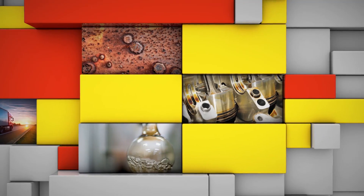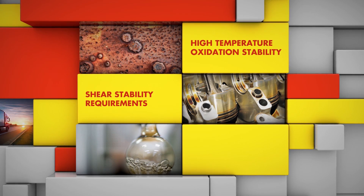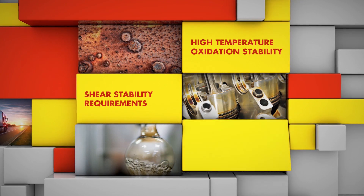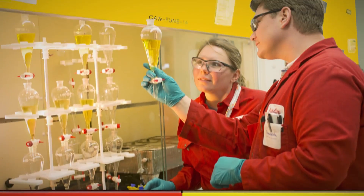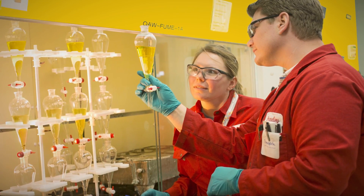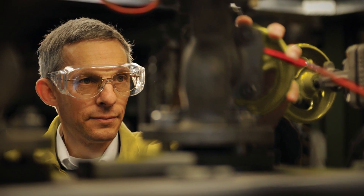These oils are being designed with tougher standards in three areas: high temperature oxidation stability, more stringent shear stability requirements, and improved aeration control. To find out how the new oils perform, two new industry tests have been created and the limits for the shear stability test have been made more stringent.